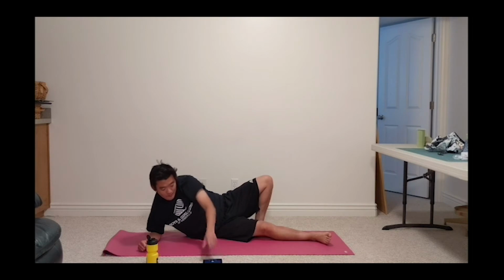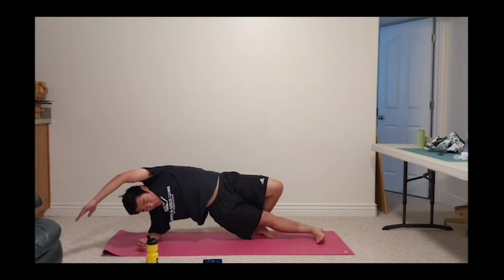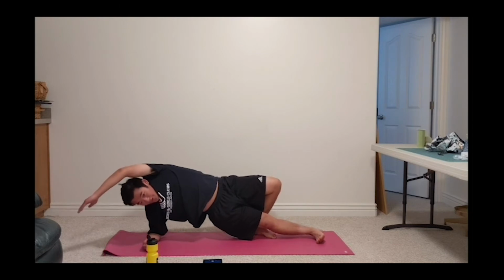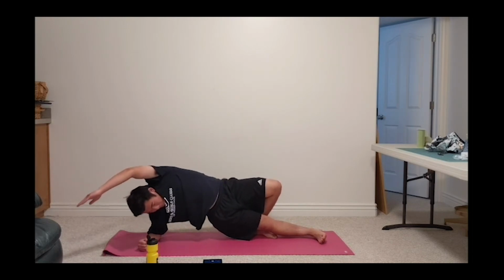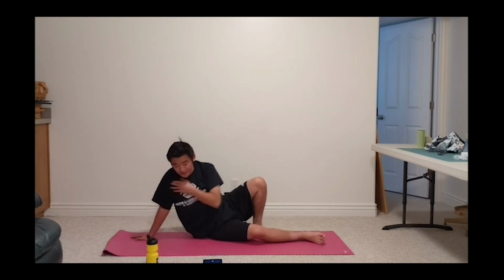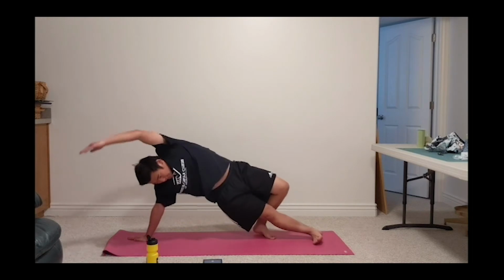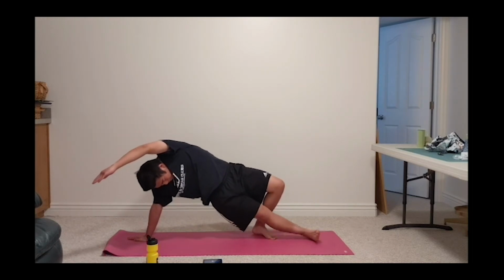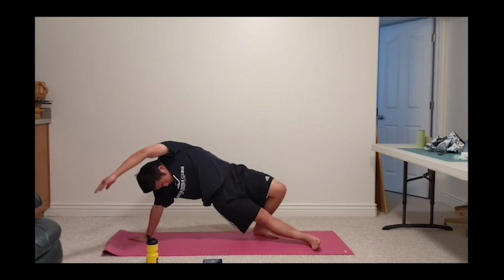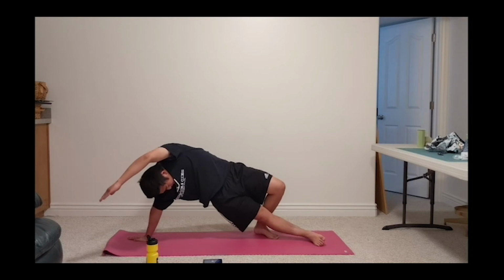So we're going to begin. We're going to do it 1 minute on each side. So remember, if you want to do it on your arm, you can do it like this on your arm, so it's on the ground. Or if you want, you can raise it up and then use your full arm to help support yourself, like so. You can try to spread your feet apart a little bit if you want to make it a bit more difficult.